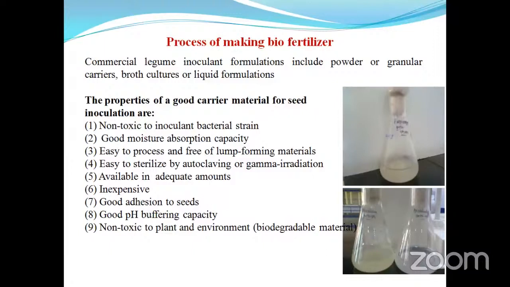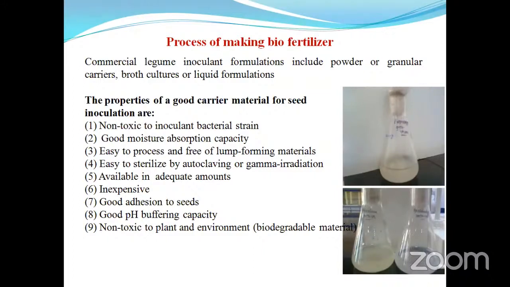So what is formulation? Formulation is some kind of mechanism to compensate for this death, or to maintain the stationary phase in your culture. There are two main kinds of formulations in the market. One is powder-based or granular, carrier-based microbial formulation, and another is liquid formulation. First, we will discuss the carrier-based microbial formulations, which are very popular, and these were the first phases we used to produce. It's very easy to produce, and we can discuss the properties of a good carrier material for seed inoculation.